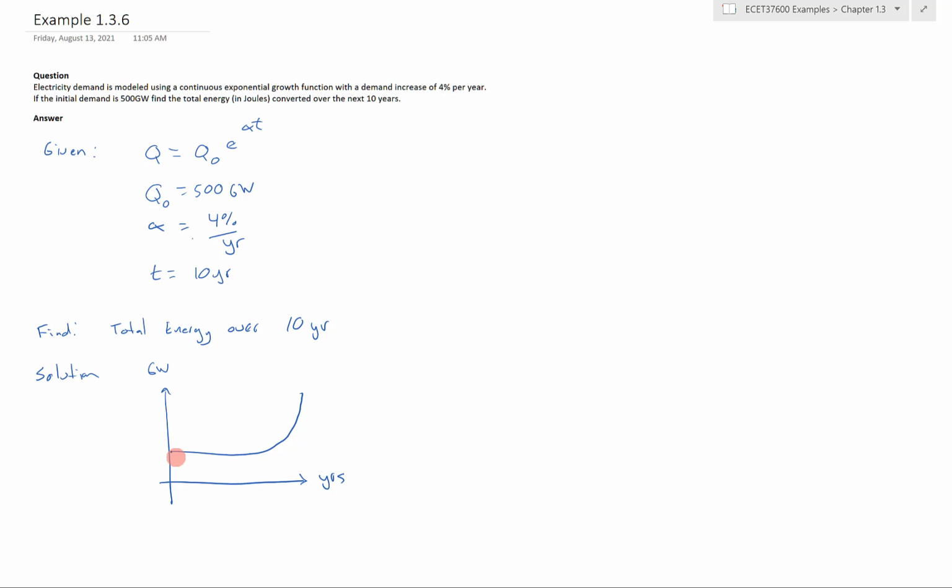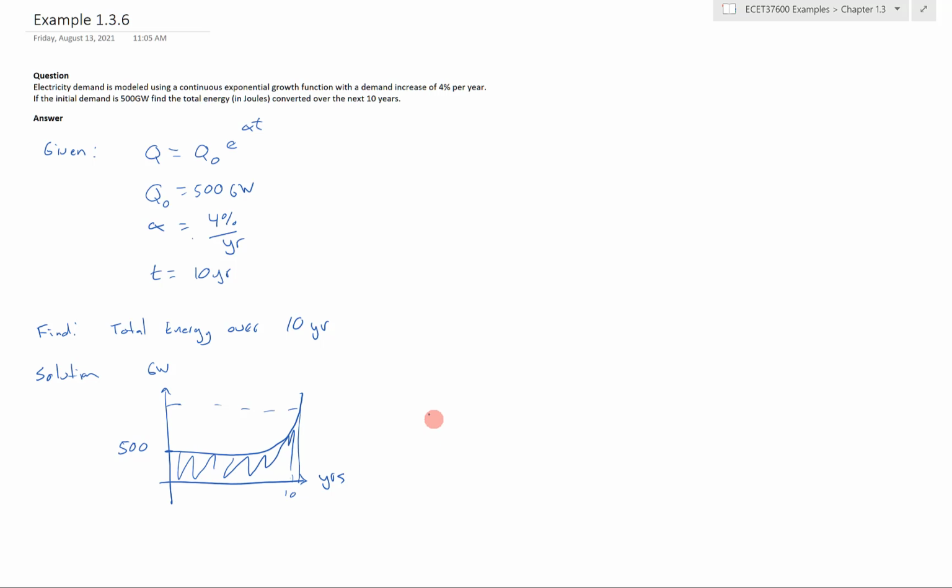And we know that at the start of the period that we're modeling with this exponential function, we had 500 gigawatts. And this line will tell us how many gigawatts we might use, let's say 10 years in the future. We just come down to 10, we come up, we would find that new value, right? And that's how we would use the line, but the question isn't asking for what the demand will be in the future, it's asking total energy. So that's asking us to integrate this function to calculate the area under the curve there.